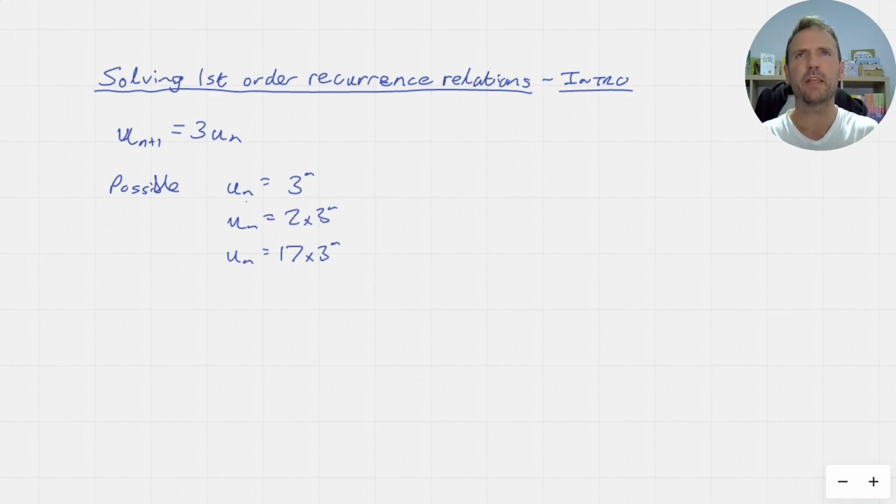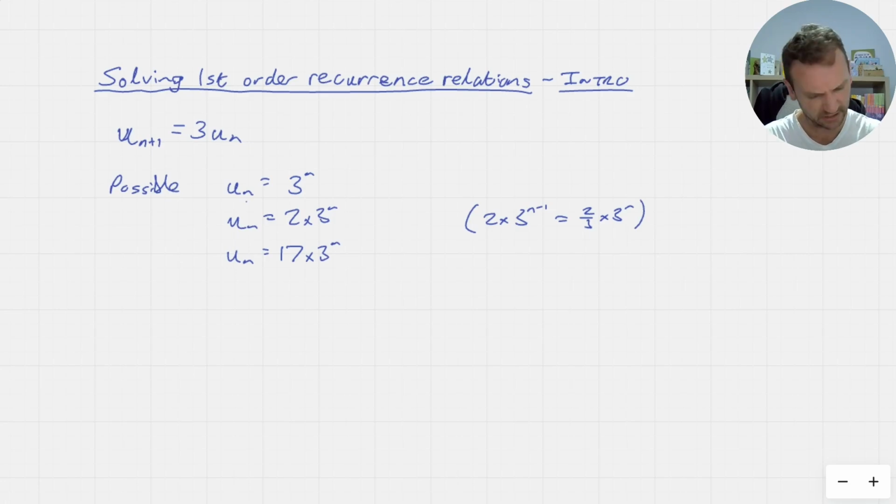You might be thinking about geometric sequences and thinking, well, hang on, the nth term of a geometric sequence is a times r to the n minus 1. You might be saying, well, if our first term's 2, maybe we could write it as 2 times 3 to the n minus 1. I'm not really considering that as that different, because this is the same as 2/3 times 3 to the n, so we can still get it in this form.